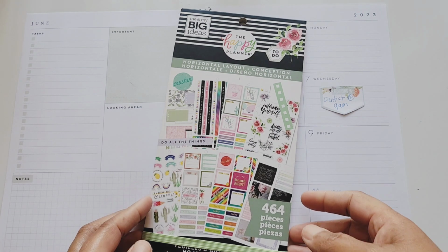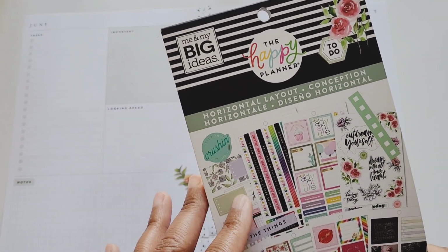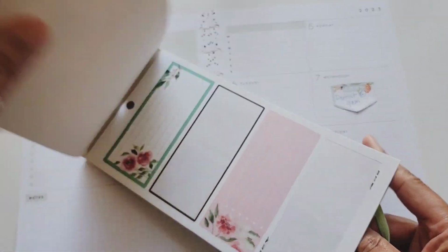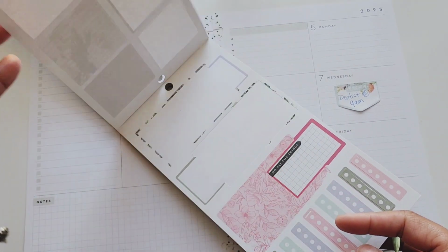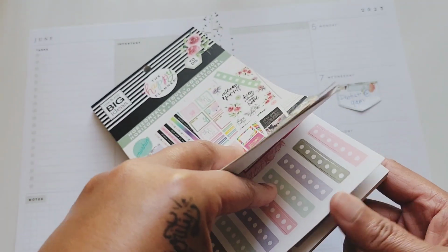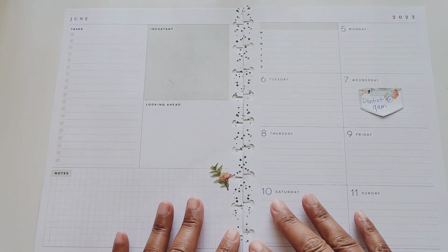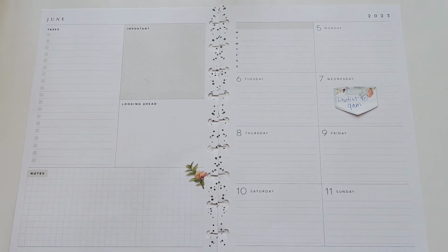Today, guys, I am going with a kind of older sticker book. This is the horizontal layout, and I have pretty much used quite a bit of these stickers, and I'm proud of that. So I really had to pull this spread together. I do not have very much going on, and I'm okay with that.